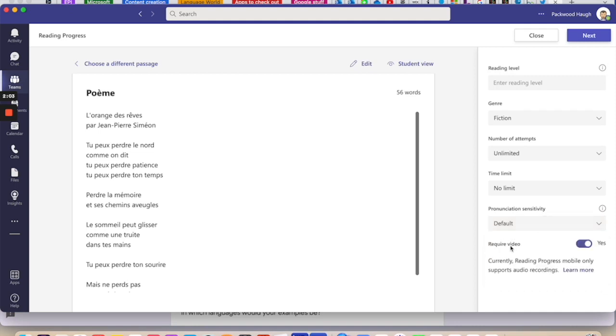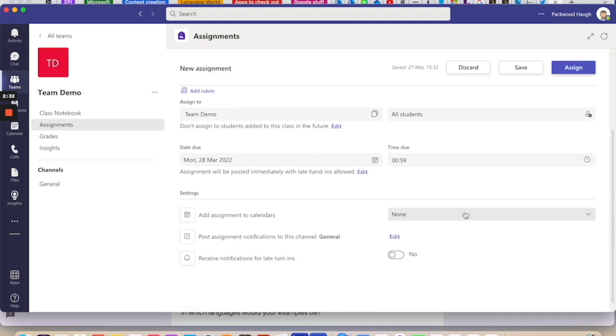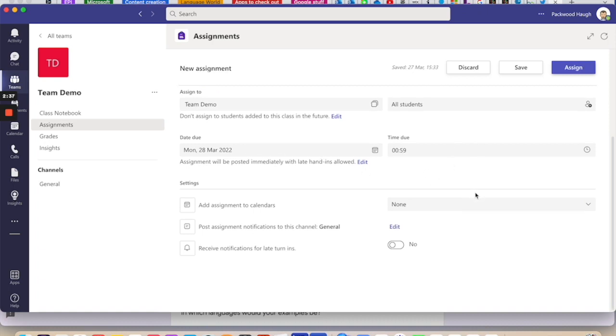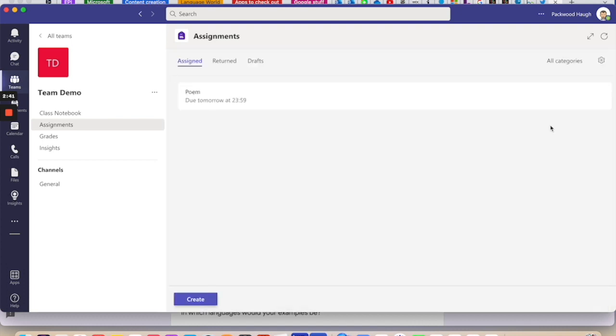Okay. And we don't really have to require videos. So I'm going to say no videos required. I just want to have the reading nicely onto whatever device people want to do that. I'll click on Next. Okay, and I'm going to assign it. I don't need to be adding all this stuff there. I can change obviously the due date and stuff like that, but here it's just for the demo that I'm doing this. I click on Assign, and boom, we'll go back on the other side and we will be able to see what it looks like.